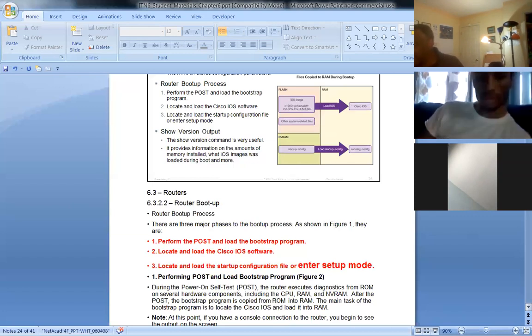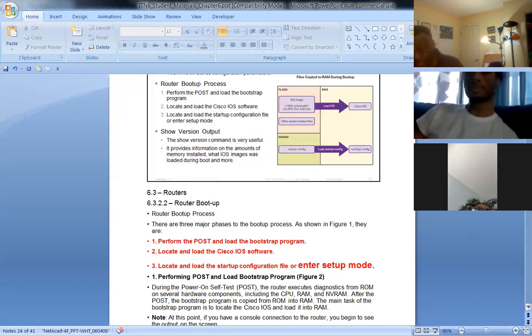But I mean, it goes into setup mode to let you go in and set it up, right. And setup mode is a lot of work. You want it to load itself up, but if you've got to load it yourself, then you've got to do all the good stuff to set the computer up yourself, because that means basically that it couldn't find the startup file. And that's why most technicians, when they go to a site to work on a router, already have an idea of what the different startup files are.